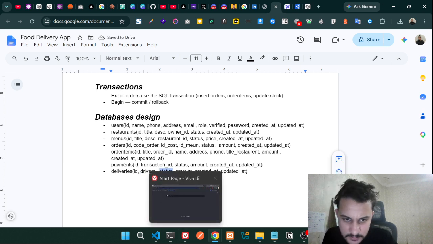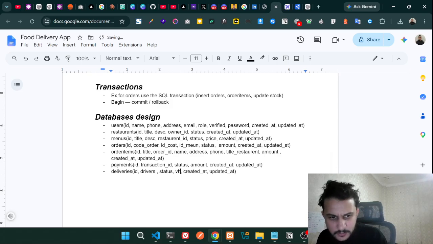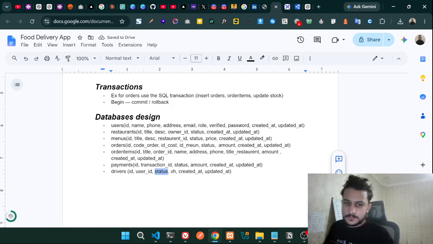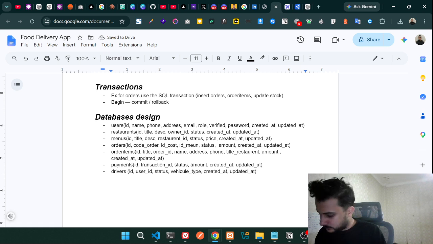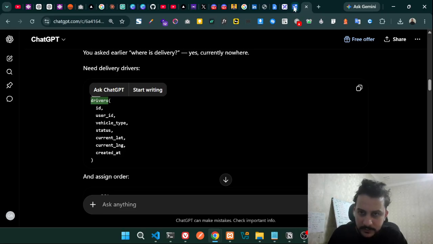Deliver status, what is deliver here, user ID, status, and vehicle type. And we have longitude and the latitude.